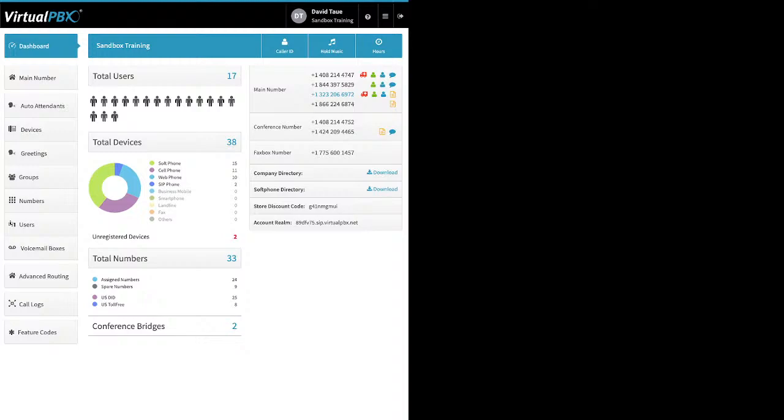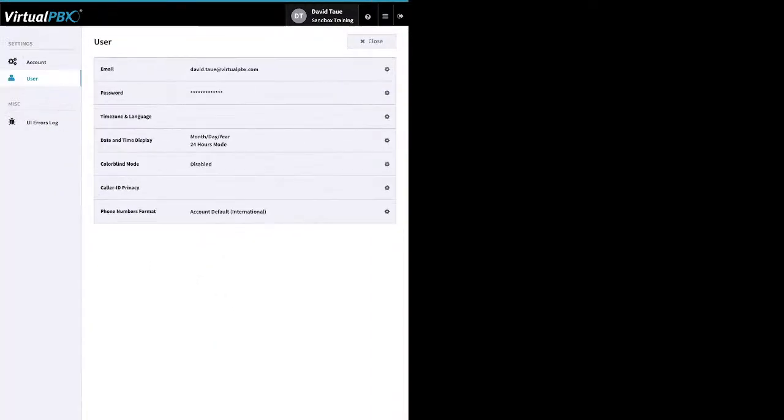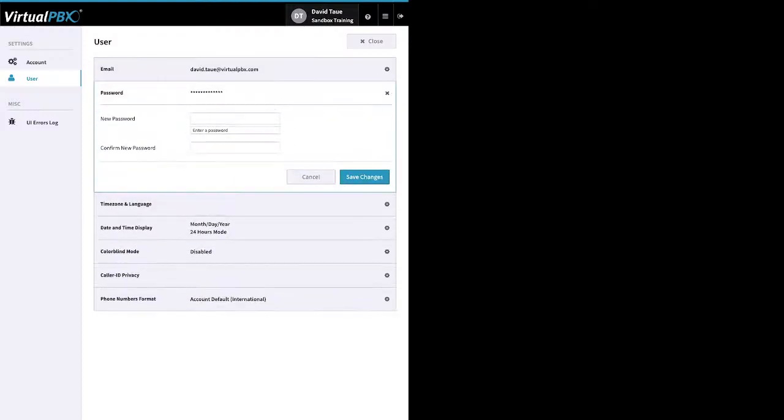All right, here I get taken to our dashboard page because I've logged into this account several times. It's a test account that we use for training, among other things. For you, the first time you log into a new account, or you were just added to an account, the system will take you to your personal account page. Now you can always get there by clicking on your name towards the top right corner. This is where you would change your own password, for instance, to log into Dash.